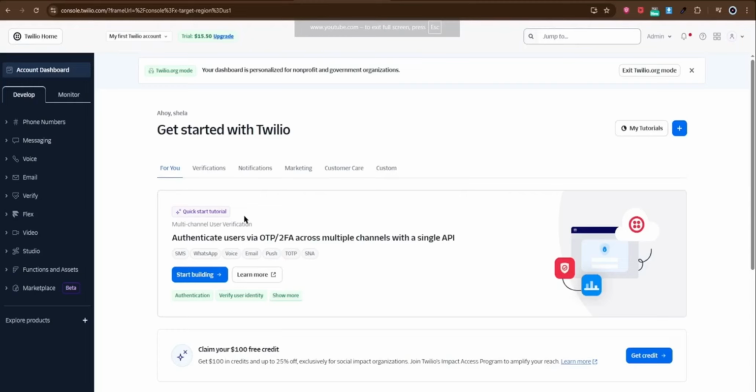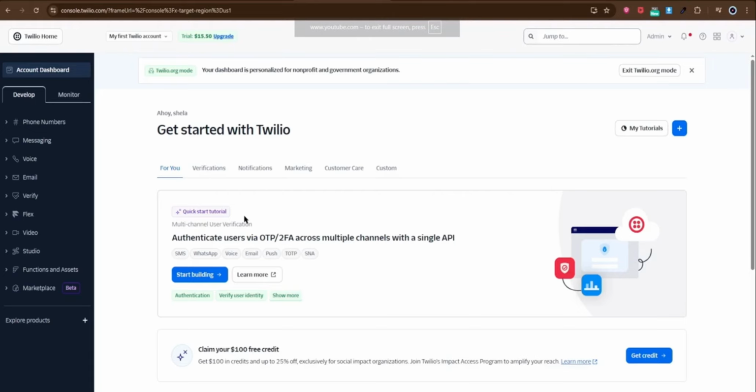Setting up your Twilio account SID and Auth token is the first step to unlocking powerful communication tools, whether you're building SMS alerts, voice apps, or automation workflows. In 2025, Twilio's dashboard makes it easier than ever to generate these credentials securely. In this guide, we'll walk you through how to create your Twilio account SID and Auth token step by step, so you can start integrating Twilio into your projects with confidence.